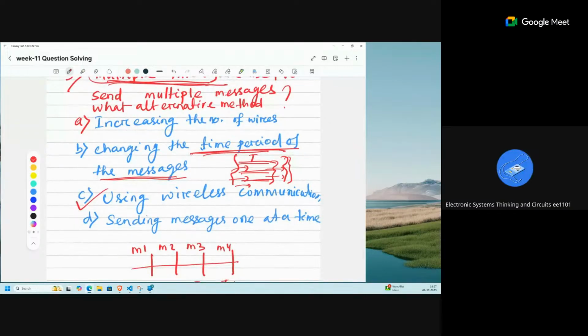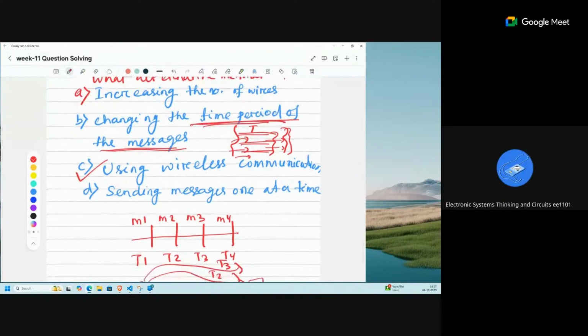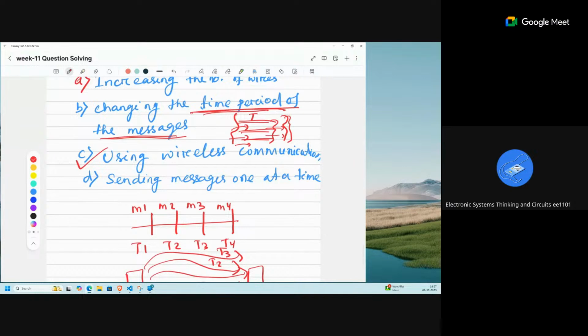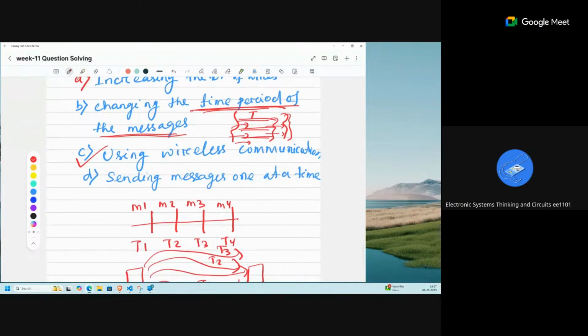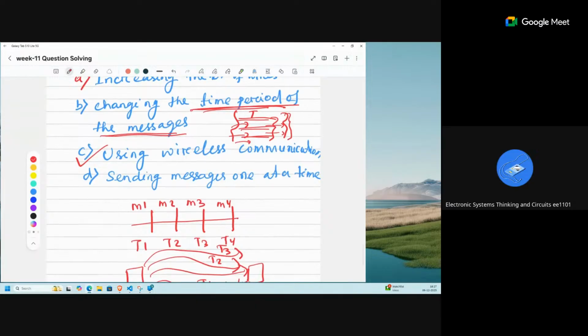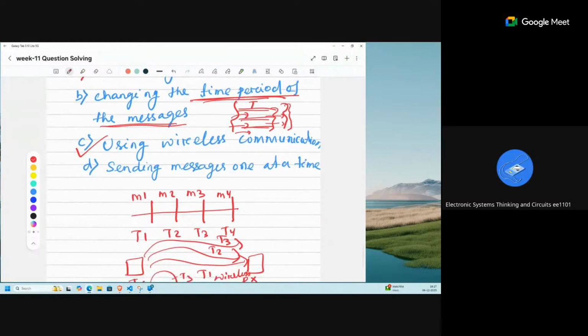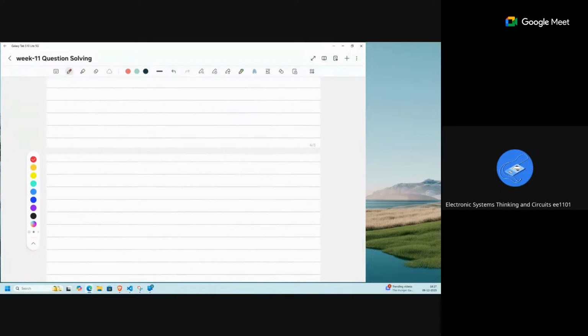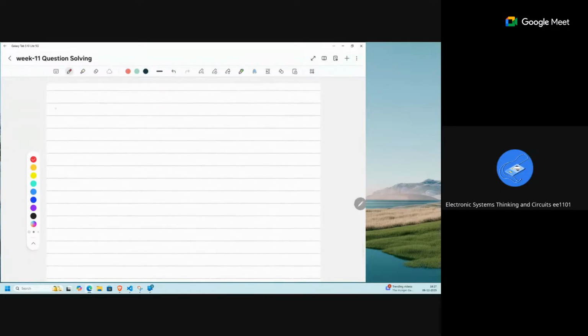Okay, so let me ask another question here. What is the time period? Slowly I'm entering inside. I just started with some theory, then entering a little bit to analyze more in detail. What is the time period for sending one message at a frequency? I will come to that frequency, amplitude, and all.